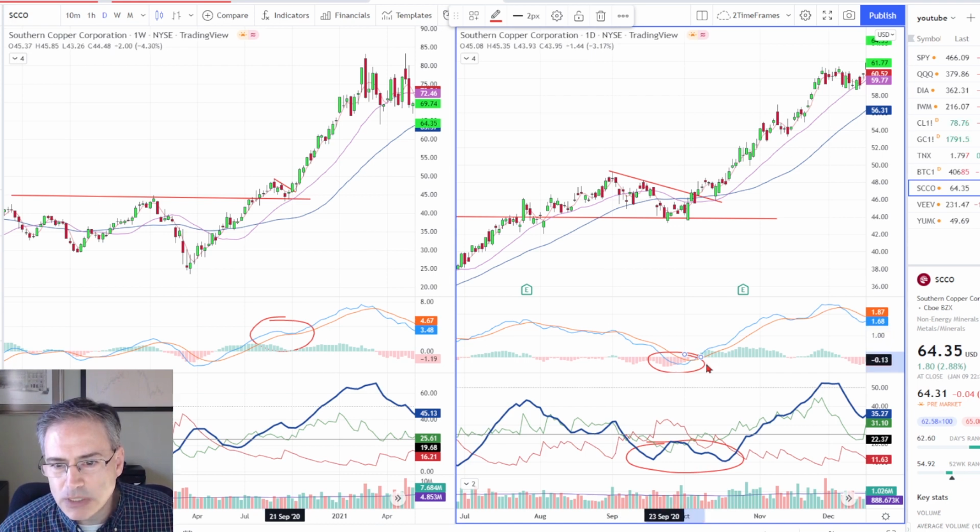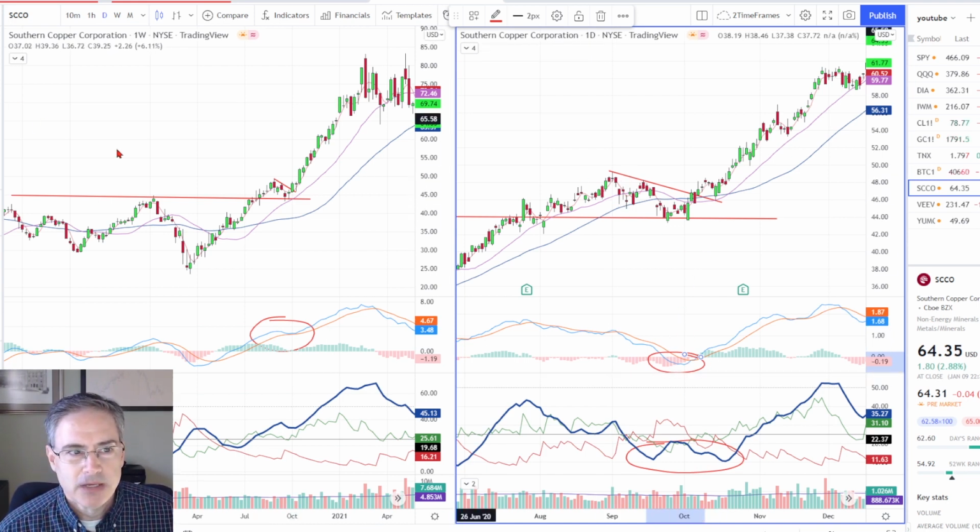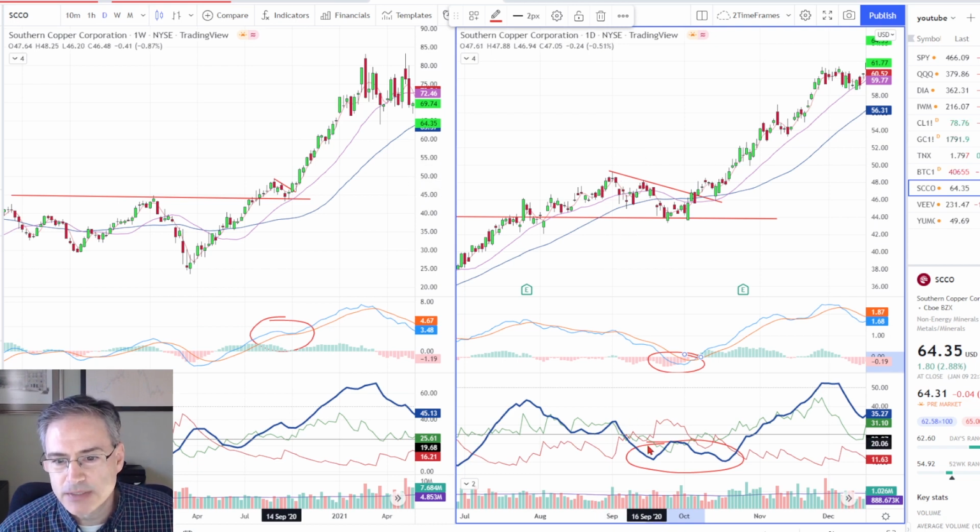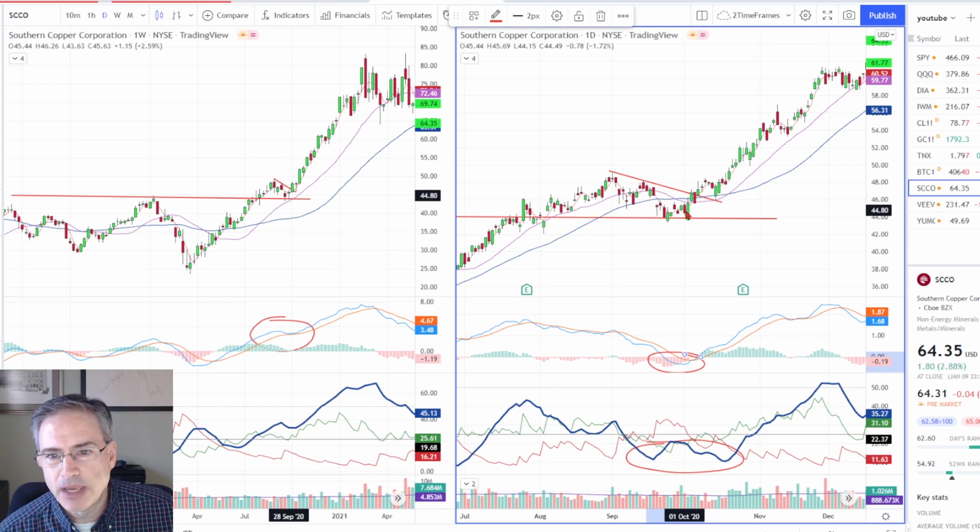So I'm not really worried about overrun in the MACD in this instance, but there are some criteria that have to take place. Number one, we have to have low ADX, and I would prefer it if all three lines are below, but this is okay if red pokes up. As long as the ADX line stays below 25, then I'm definitely okay with taking the trend line break, even if there's overrun. Okay, we've got overrun.